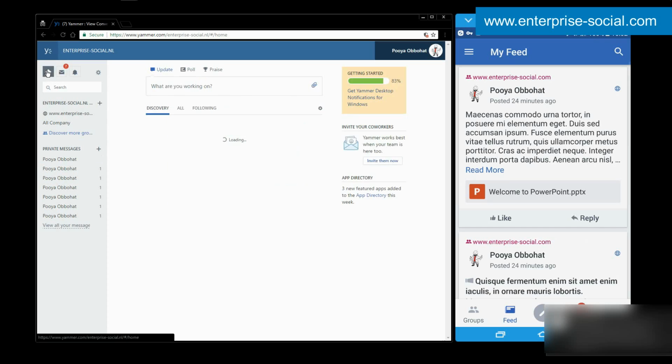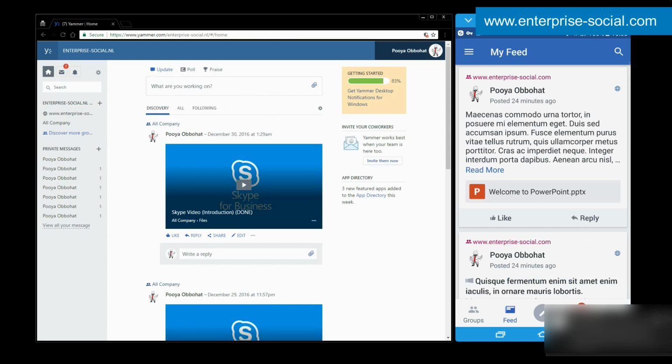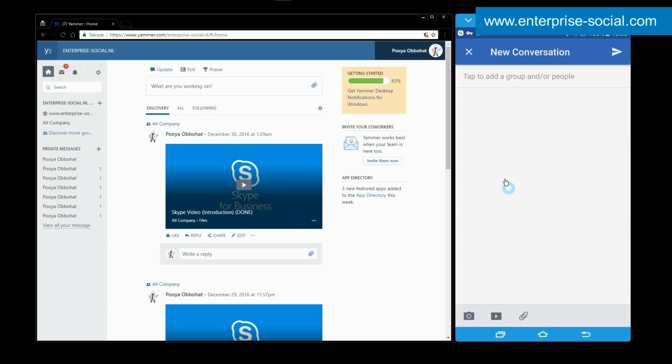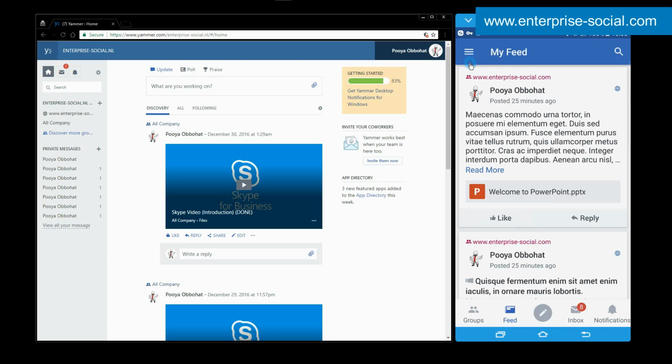You can send a chat message by going to the People section of the Yammer app, or by creating a new message. Tap the button in the bottom center, add people, and send your message. It will end up in their inbox, and you will get the updates there as well. You can't move private conversations to groups using the Yammer app.